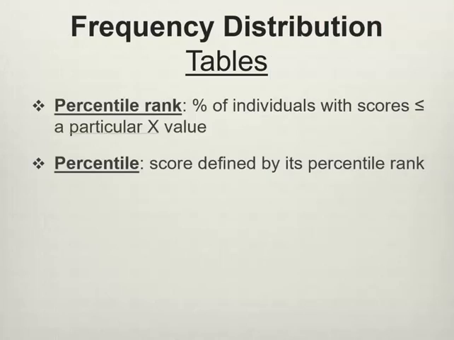And once you've computed these percents, right, you can use these percents to describe things like percentile rank or percentile, right? So a percentile rank is a proportion of scores in a distribution that any one specific score is less than or equal to. So for instance, if you received a 95 on a statistics test, and that score was as good or better than 88% of the students that are taking the test, that means your percentile rank would be 88. And you would be in the 88th percentile, right? A percentile is the point in the distribution at or below which a given percentage of scores is found.